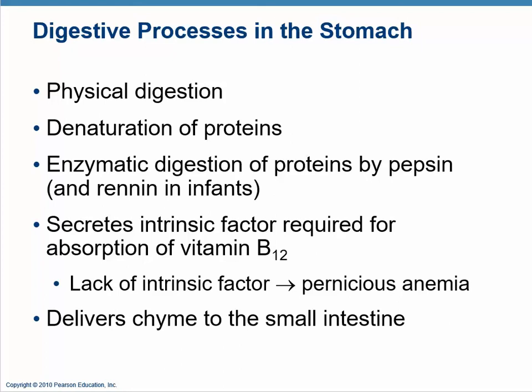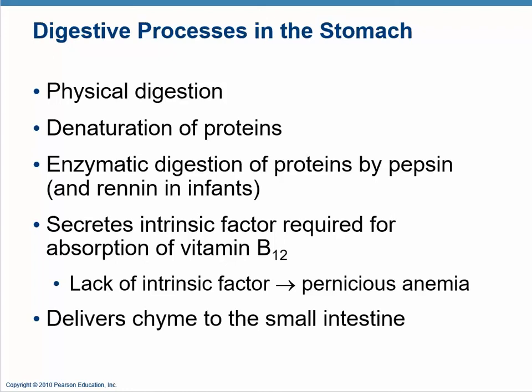The first thing that happens is this mechanical digestion, physical digestion, breaking down of the food and liquefying it. So you start out by chewing it and mechanically breaking it down, but you further mechanically break it down with the acidity in the stomach and the churning of the stomach, and the addition of secretions of watery things actually starts to liquefy the food. The proteins, any globular proteins or proteins with any sort of tertiary structure, get denatured, and so they open up, and as they open up and become more fibrous, they become more prone to being attacked by the enzymes that will break the peptide bonds between the amino acids. So the denaturing of proteins is very good for enhancing the chemical digestion.